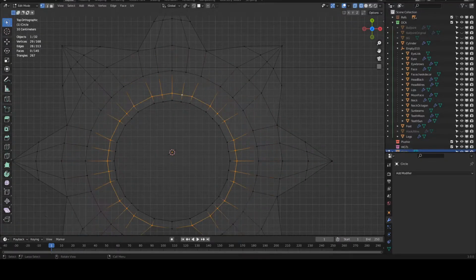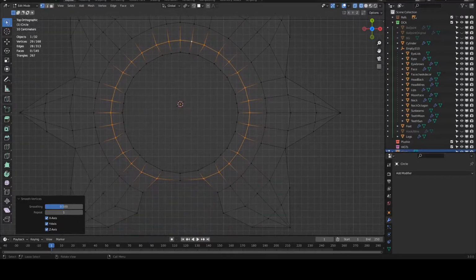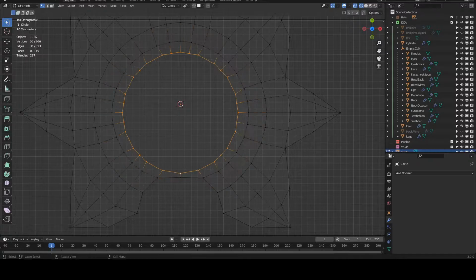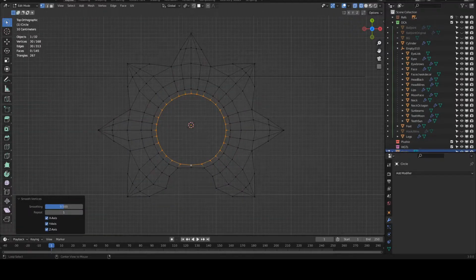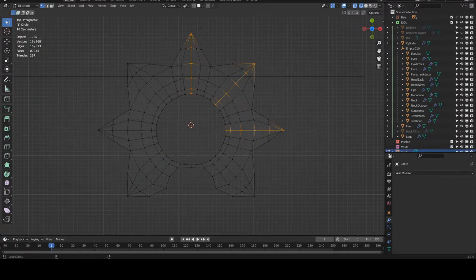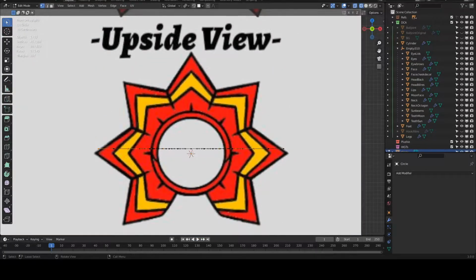Smooth this out. Same here. Alright, now we select the center of all these. Go to front view.